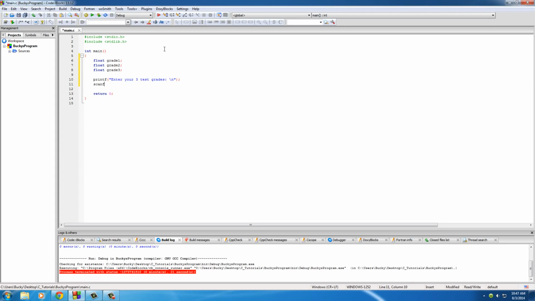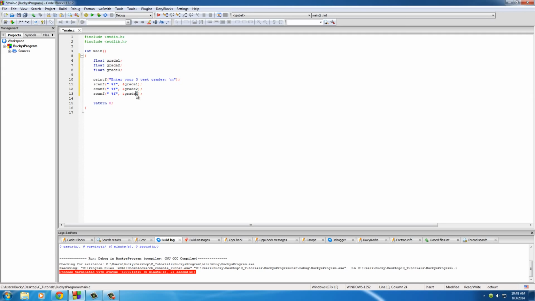Then scanf, and we don't need to give them a prompt for everyone. Since it's a float, we will use %f, and remember to add that space. The first one they enter, we can go ahead and store in grade 1, grade 2, and grade 3.